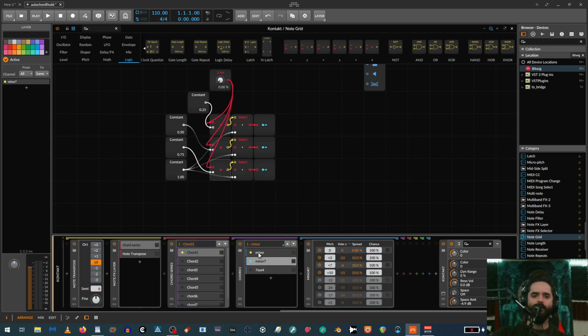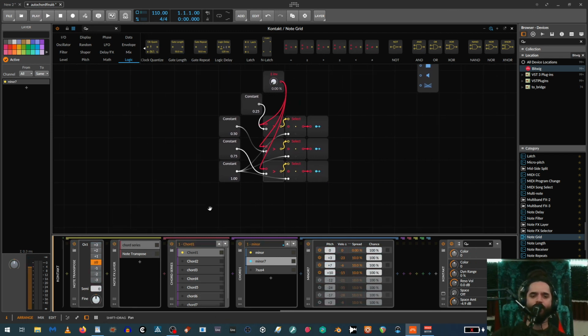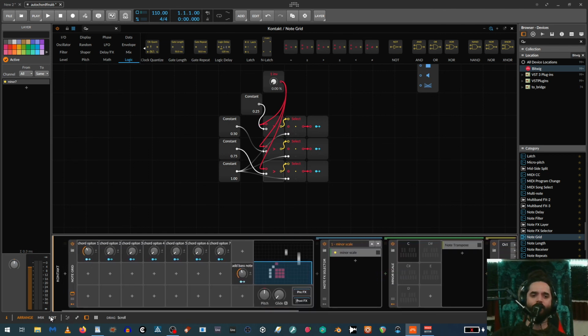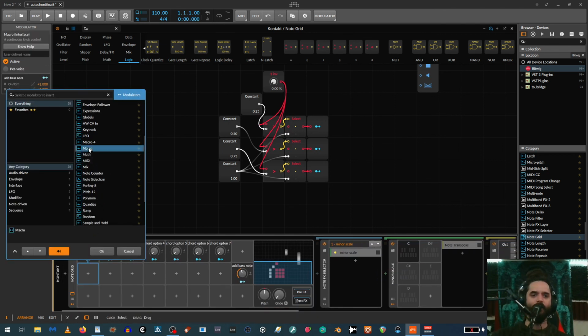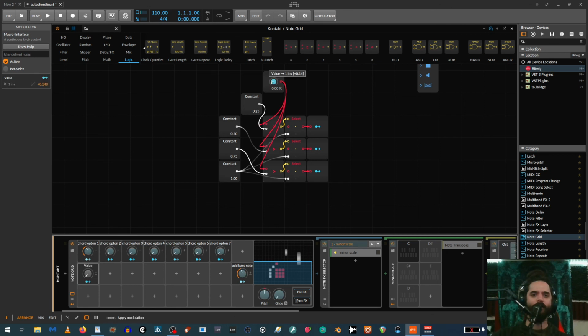So now I'm not going to go through and do this for each chord, because I'm just trying to show you the general idea of how I'm setting this thing up. So now if we get a macro, assign it to there, we'll call this Inversion 1.